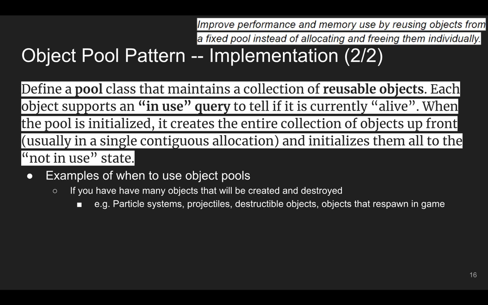If you're looking through your code right now and trying to think of what could be a candidate for an object pool, just look for anywhere in your main loop where you're doing malloc and free or new and delete. That's probably a candidate for an object pool, maybe as a rough guideline.